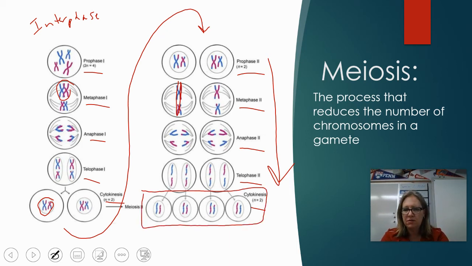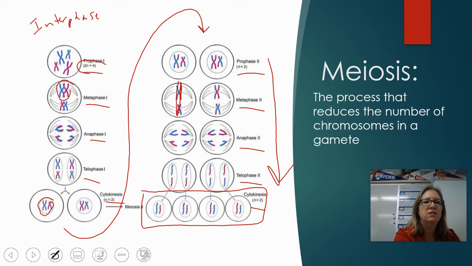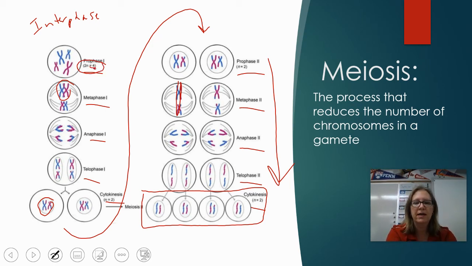haploid cells, okay? So you start with 1 diploid cell, and in this picture, you see the 2N, that means diploid, and the number was 4 chromosomes, okay? Down here, we're just at N, that means haploid, and the number is 2 chromosomes, okay? So we've cut that number in half. So this could be 4 sperm cells or 4 egg cells, and then eventually, whichever gamete it is will meet up with the other gamete, and so that will get us back to the proper number of chromosomes, okay?